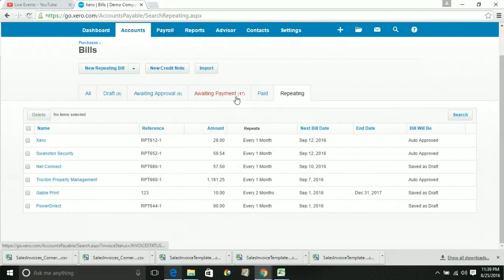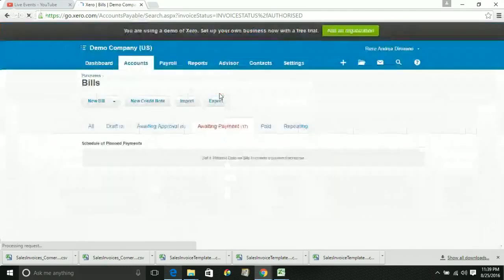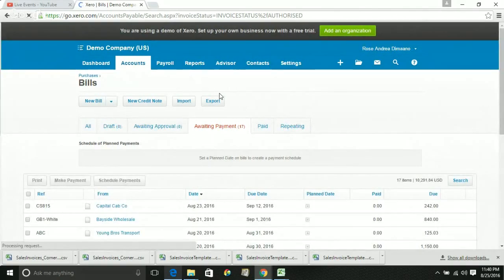Let us go over the awaiting payment. From the awaiting payments, one of the internal controls on our cash management, our budgeting, is very important also, to schedule your payments and/or create a batch payment from the list of bills.